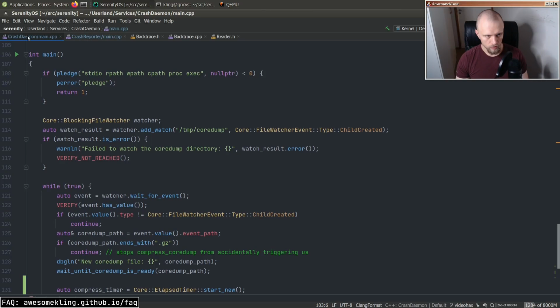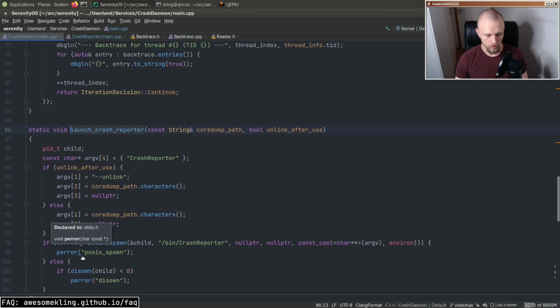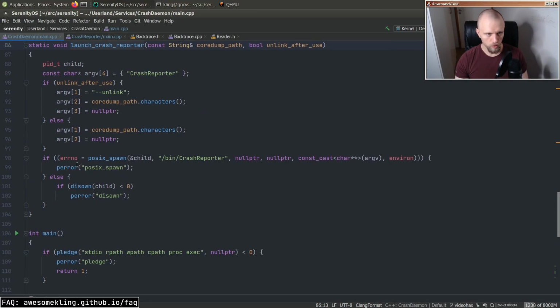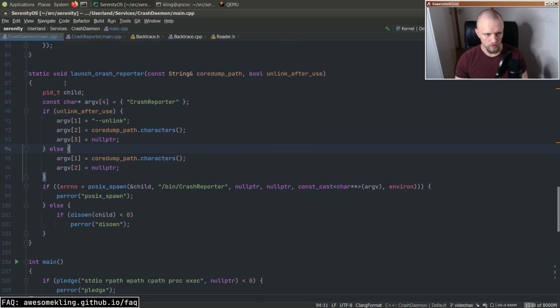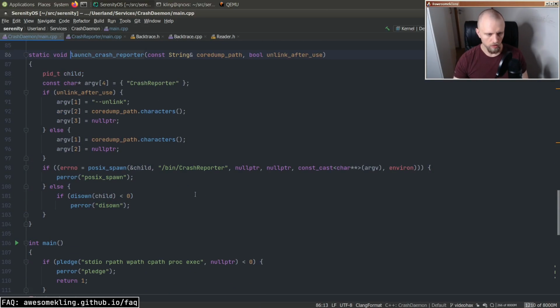Maybe I'm thinking about this all wrong. Maybe instead of a handover protocol, what we want to do is just start the GUI program right away, crash reporter, because we always do that. Like, we're never not launching the crash reporter.